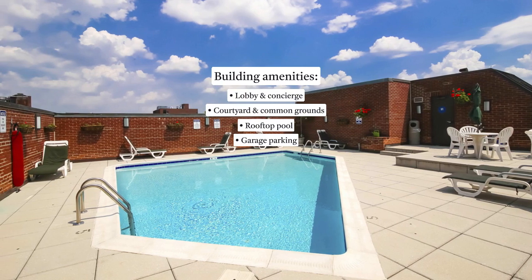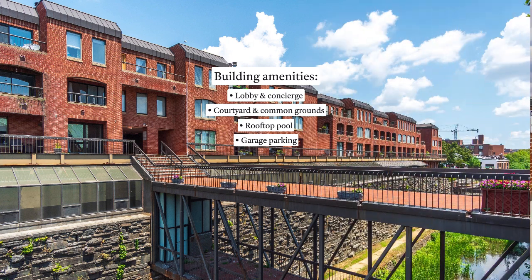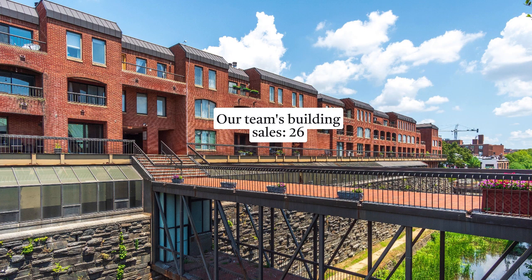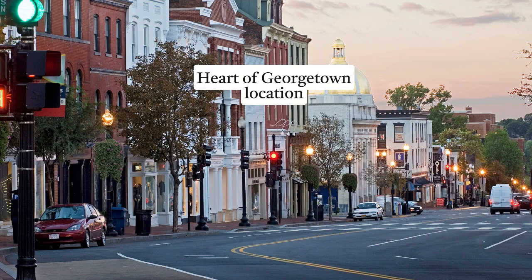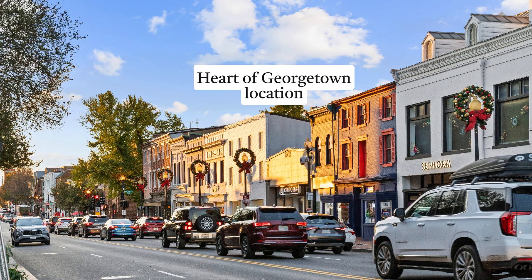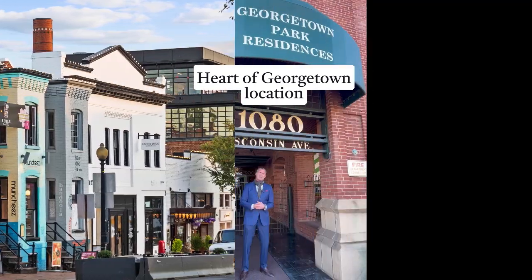Some of the things I really like about this building: it's well-run, it's well-managed, lush landscaping throughout. You would barely know it's even here if you're walking around Georgetown. Number one is location — you walk right out the front door and shops, dining, nightlife, all of those things that us Georgetowners really love are right outside the front door.